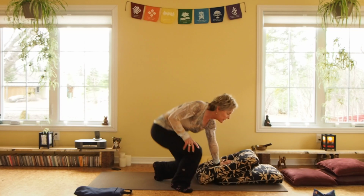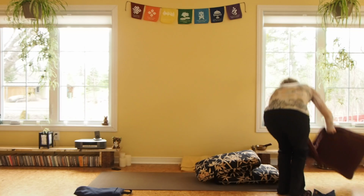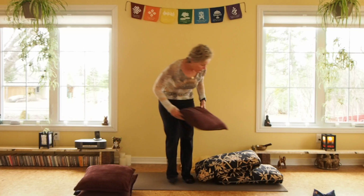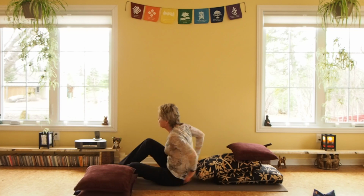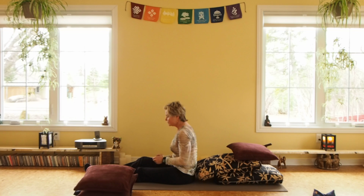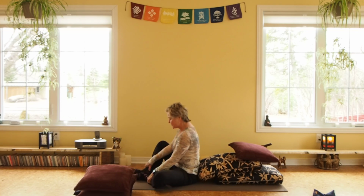And here's where we might need all of these cushions. Maybe, maybe not. Just depends on how it feels in your body. So we'll bring them here. And this one will go under your head. So bringing your sacrum up against the bolsters, so you're nice and close. And then bringing the soles of your feet together.